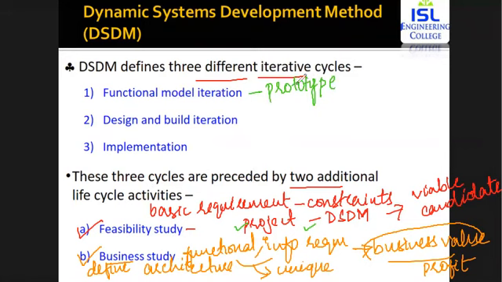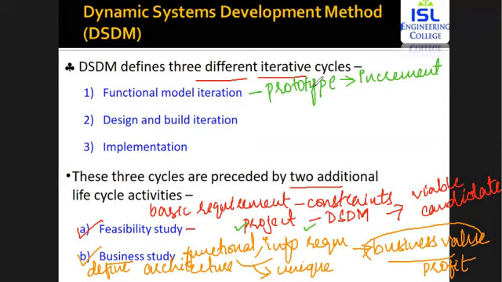Now this prototype is built upon a particular increment. That is, within the first increment you need to deliver some basic functionalities. Now if you're designing a project for an e-commerce website, you're going to identify the basics first. Like Amazon got started with the Kindle, so the first increment within this will be the Kindle website. So that will be the first requirement.